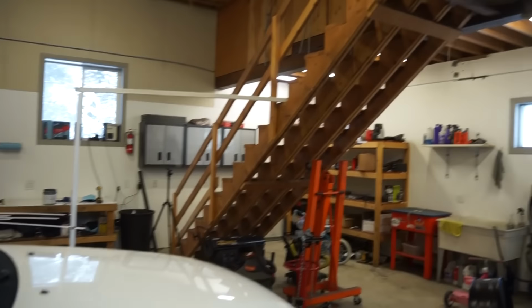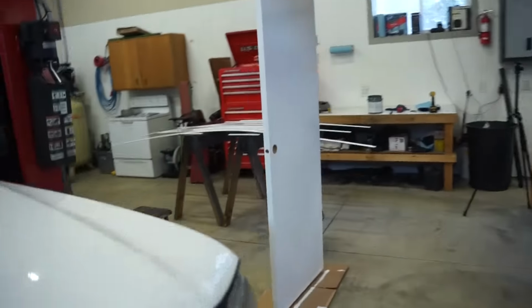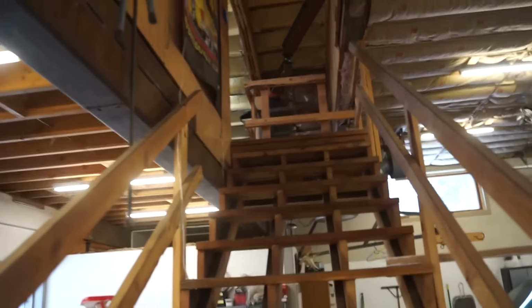So you guys know the shop, we got a big loft that runs, I think it's 12 foot deep, runs the whole width of the shop. Let's run up there real quick. I got some other stuff in here. I paint some doors and trim for the house. But up here, this is basically all my storage.